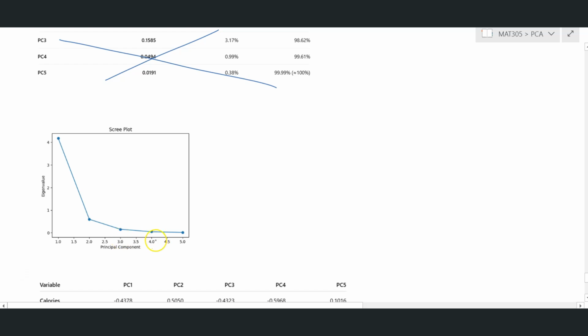We have PC1, PC2, PC3, 4, 5, and you can see that PC1 is the highest eigenvalue. And remember, we always arrange them in order of descending magnitude, so regardless of the sign of them, we just want to organize them from largest absolute value to smallest absolute value. And so you can see by the time you get to PC3, 4, 5, those are hovering near 0.